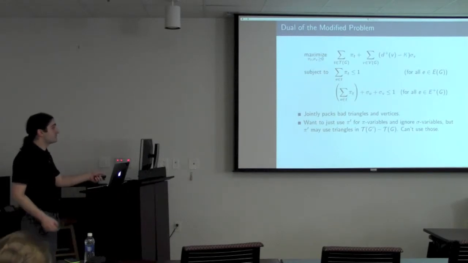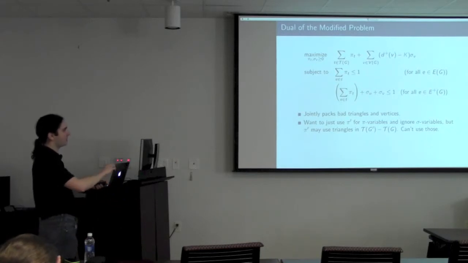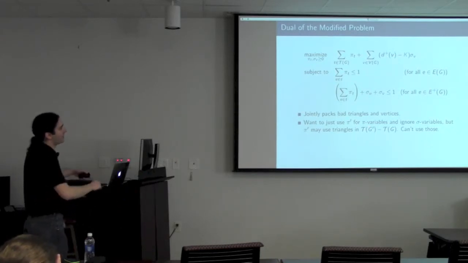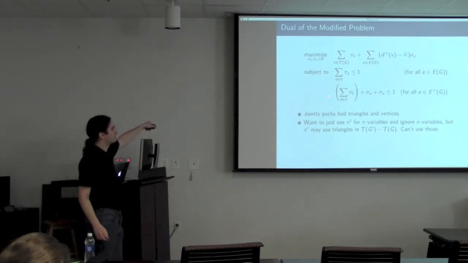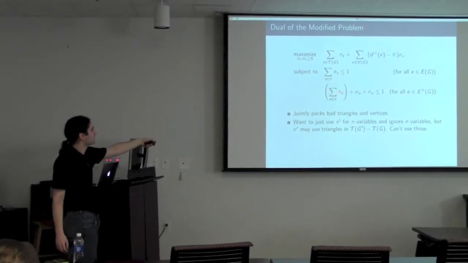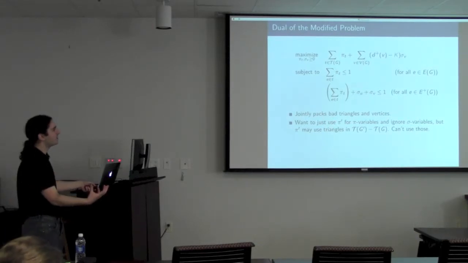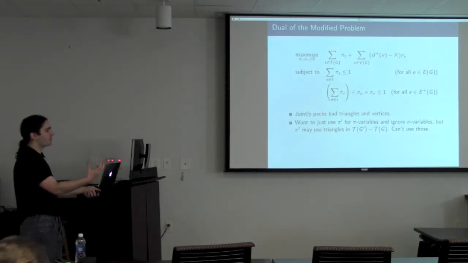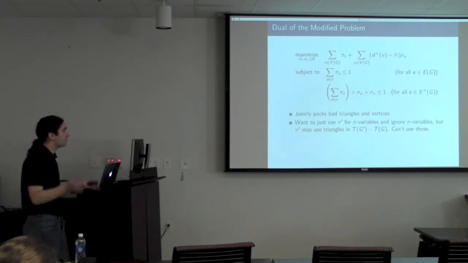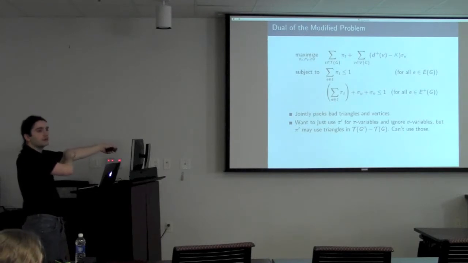So the idea is we go down to this deleted graph G prime, and we get a dual to the original problem there. And in that original problem, you don't have this second row of constraints. What we'd like to do is use this pi prime for G prime. It's a packing of the bad triangles in G prime, and just use it here. Just take that exact solution, drop it in. So it's not an actual dual, it's an approximation of a dual obtained from just packing the bad triangles in the original formulation.